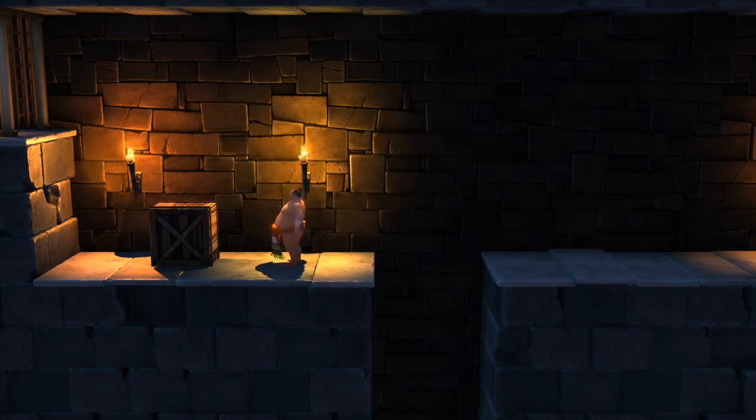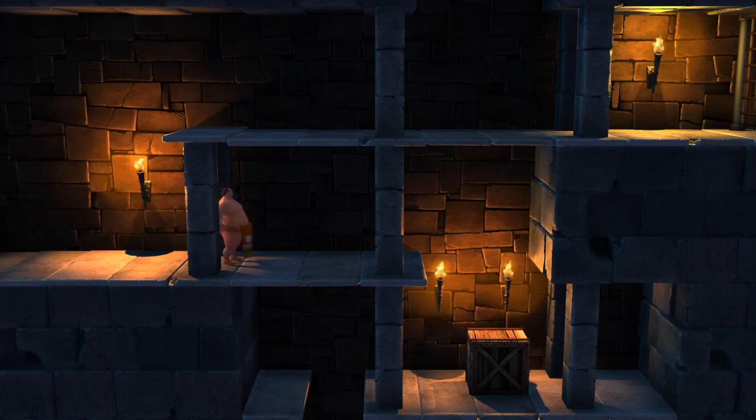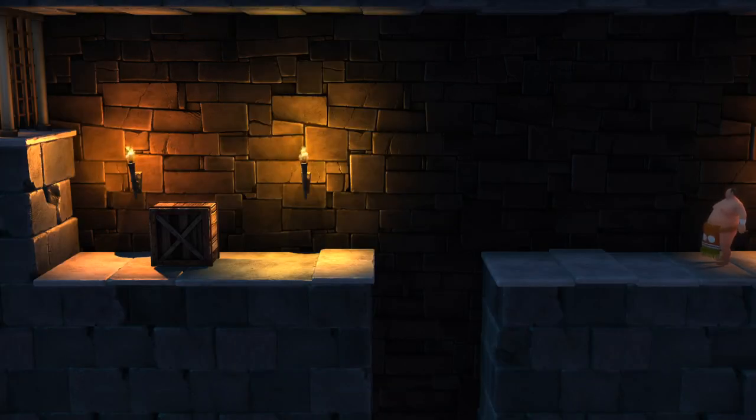Press this one because we don't have to go to the left anymore, and maybe this one opens the first door. Let's see. Well, we won't get up here. Oh, we can if we take this box again with us.